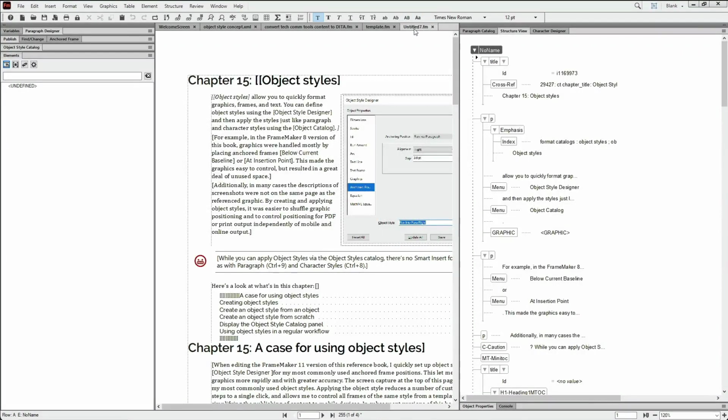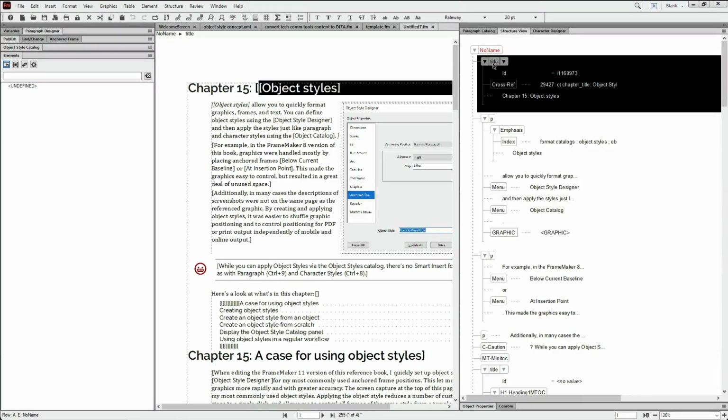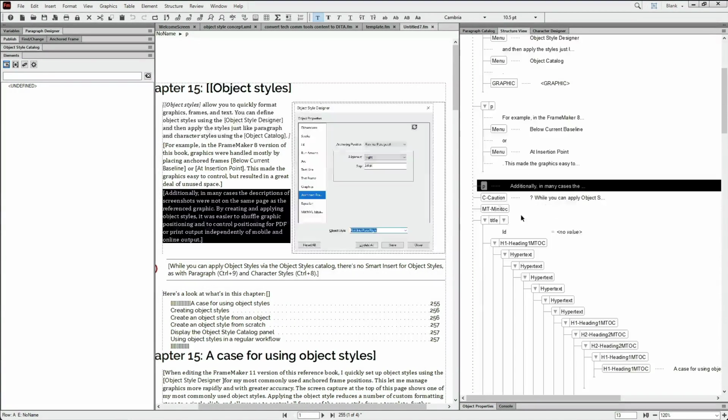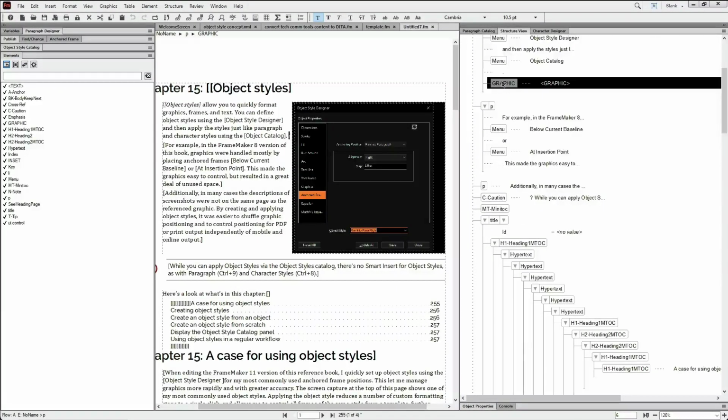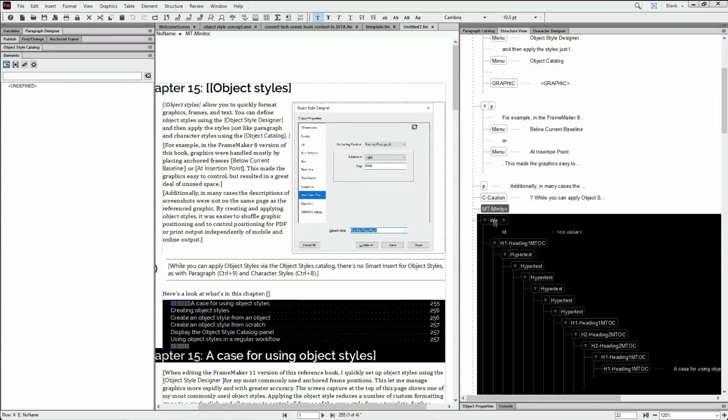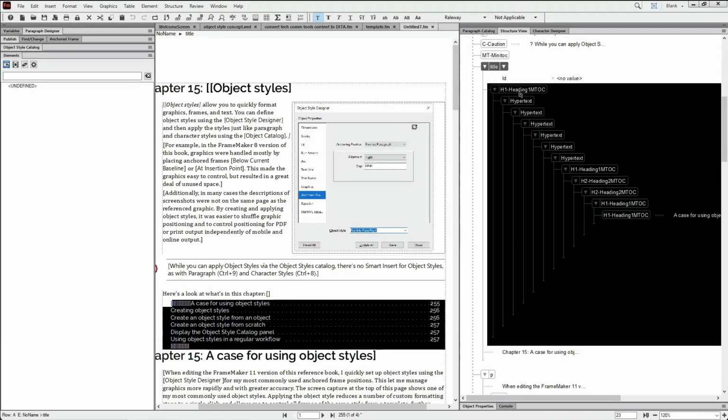Looking at Untitled 7, we can see that we've got some progress. I do have a title element, and my title element has object styles in it. I then have a series of P elements. And you can see that I've got a graphic, which isn't really being managed with our conversion table yet. We also have this mini TOC, which has a bunch of stuff that we're not really managing through here. So this is getting a little bit confusing. We're going to pull this out in just a second and reconvert.